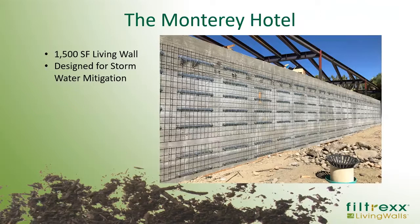So obviously the benefit of using recycled water is good. They're not going to be using up city water, but the secondary benefit is that they're filtering that stormwater through the planted material, so if it does drip through and run off, it's going to be somewhat cleaned up through the soil. So this is a great project. We got brought in to value engineer. There was another company that was specified for this wall, and the cost just for the product material was 3 times the amount for our whole installation with labor and plant. So we were able to save the developer a good chunk of change, and also come up with a great solution.